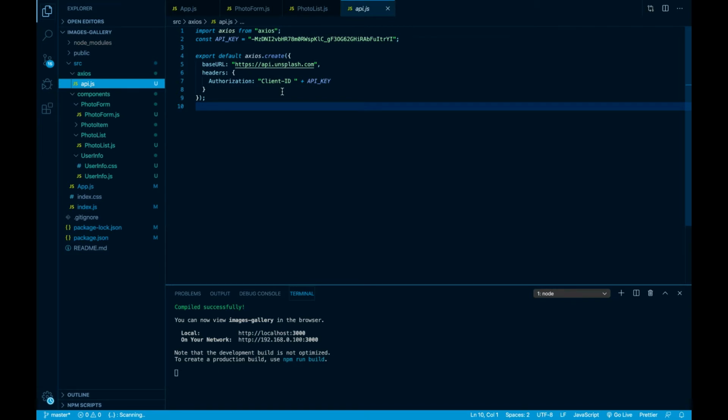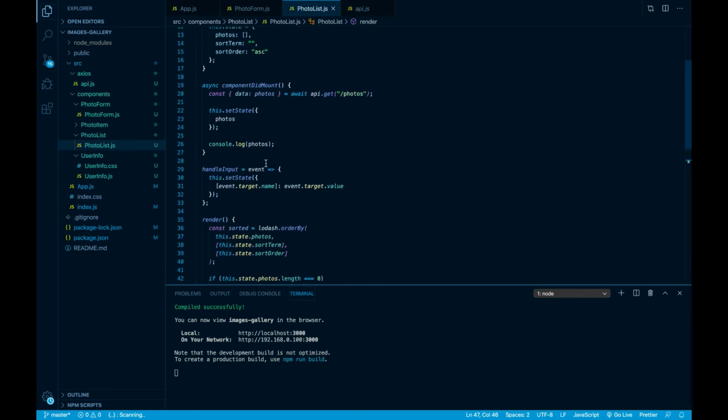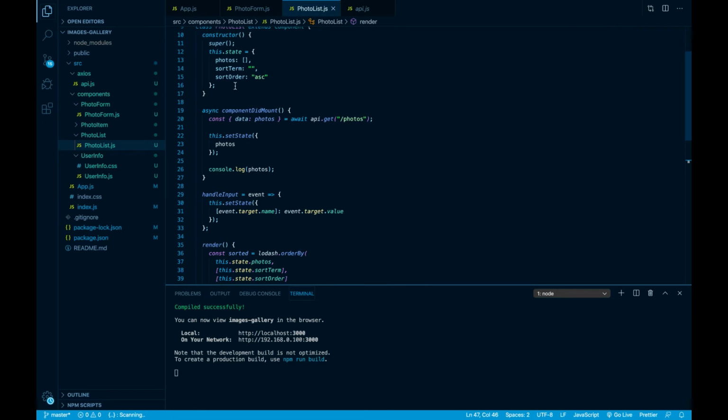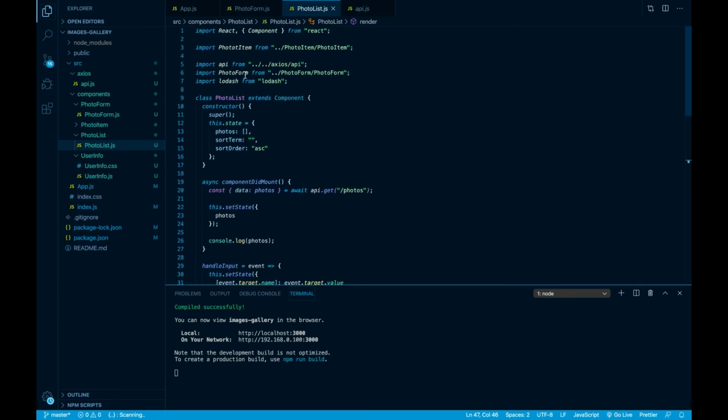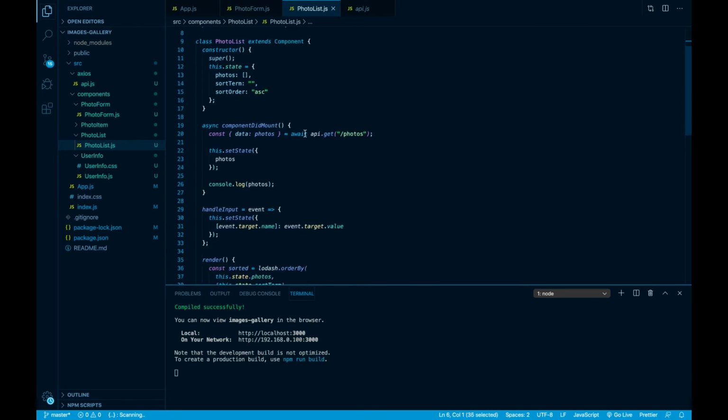The second step that you need to be aware of is that you can call it as you wish, by first of all importing the file that you have created. Then you can call it with any HTTP method that you will use. In most cases you will use get, because you are going to get information from an API, so get makes a lot of sense.